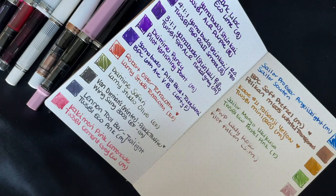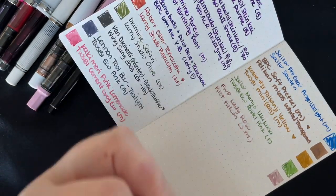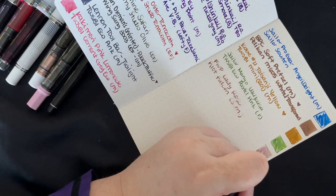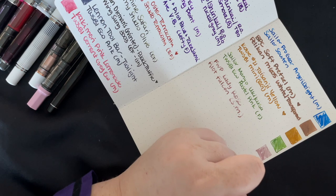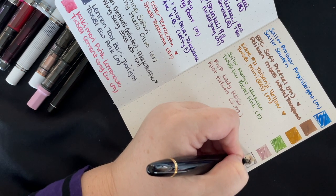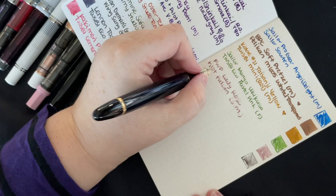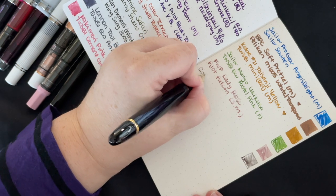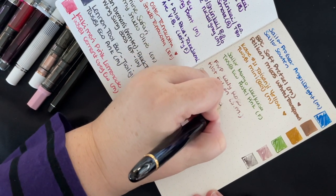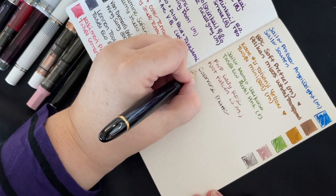Next up, ooh, this is going to be exciting. This is my Pilot Custom 823. I have a medium nib on this one. And the ink is Colorverse Matter. Yo, the shading on this.